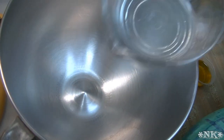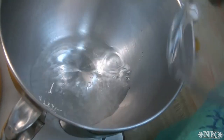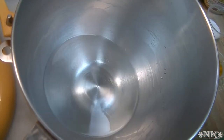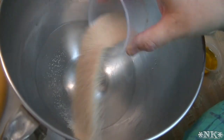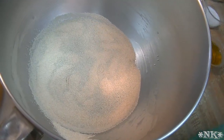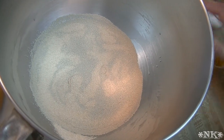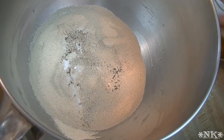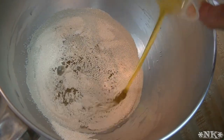I'm just going to tell you what's going in the bowl as I make the recipe. What goes in the bowl first is water — this is warm water between 105 and 110 degrees, and that is a cup and a half. Then a tablespoon of instant yeast, and a tablespoon of sugar.